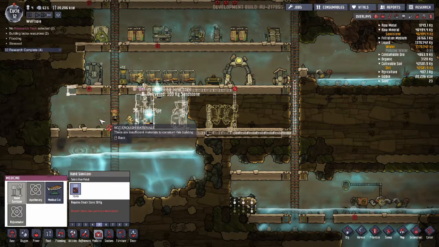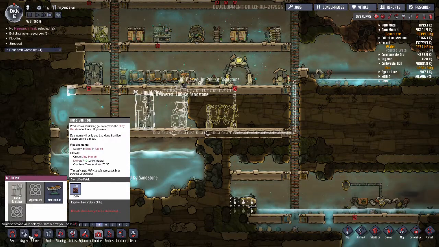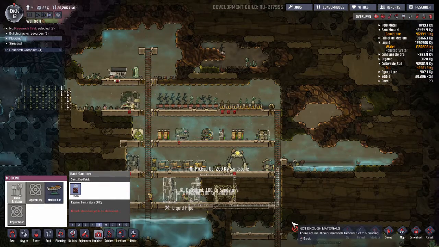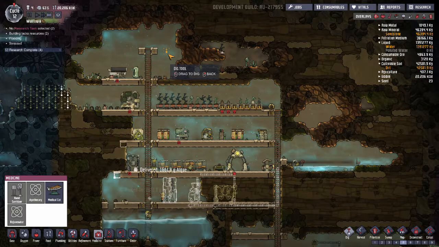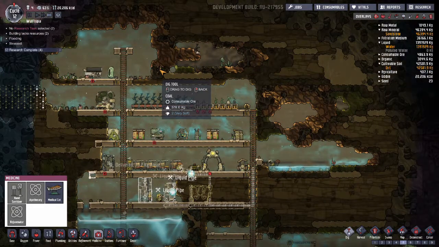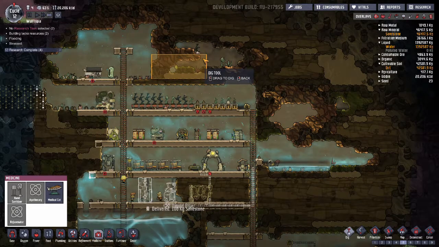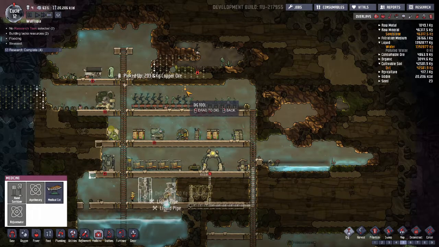So what I want to do is, can't build that. No copper. We're running out of copper. Need some more copper. Right, dig. Copper. Here. Take all that out there. There you go.